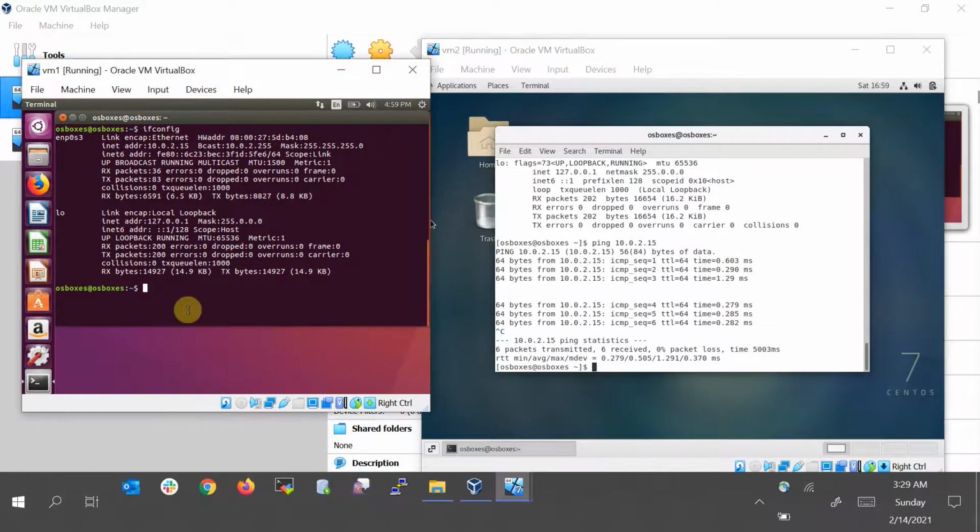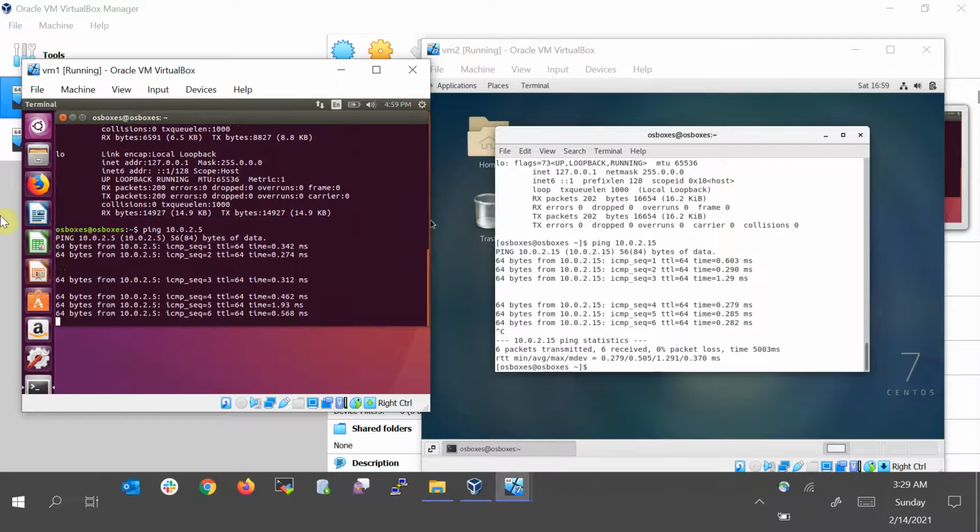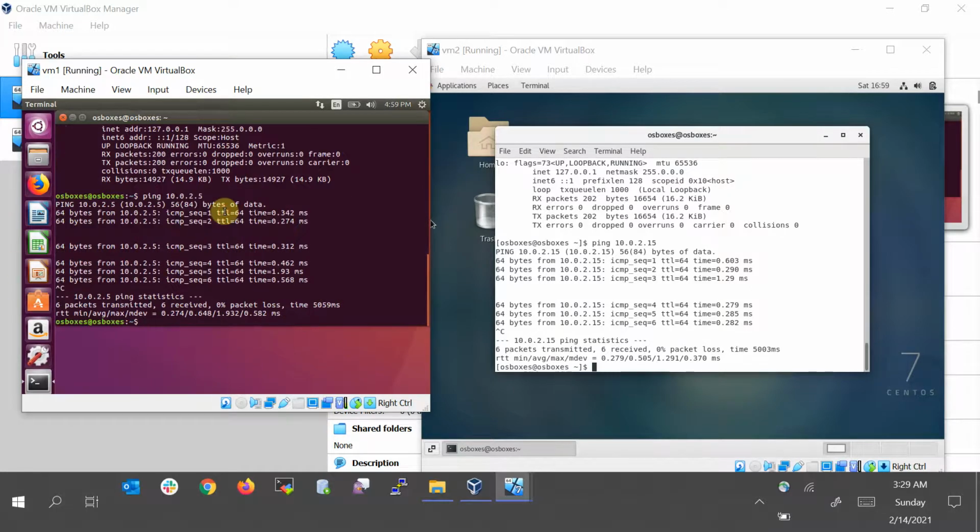Let me try something from here. Ping 10.0.2.5. Yes, I can ping. So now let's connect to this using SSH.